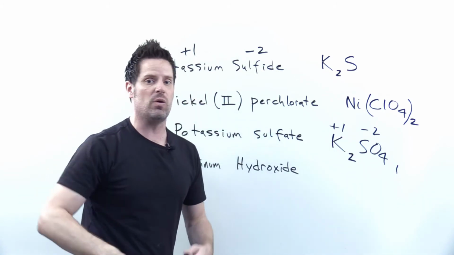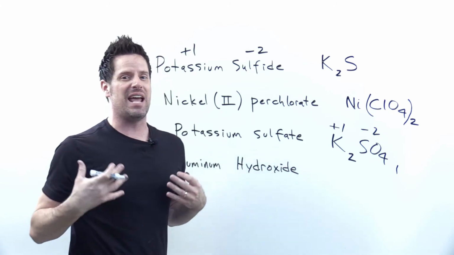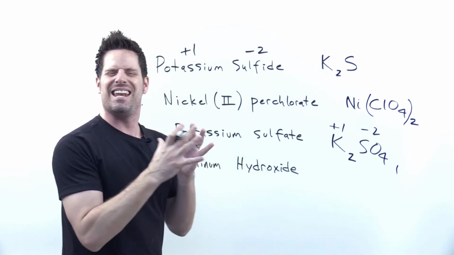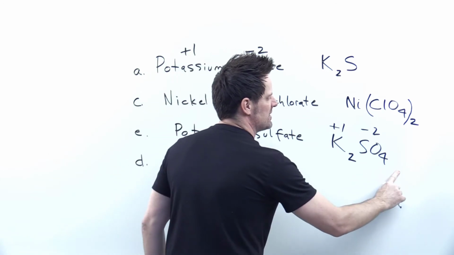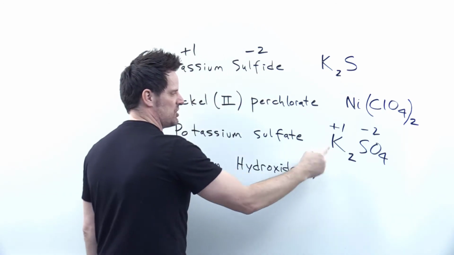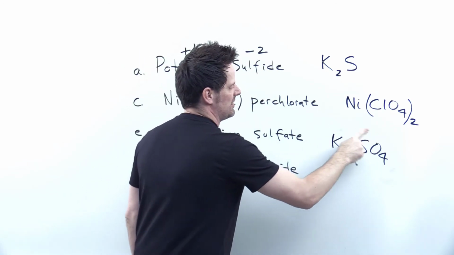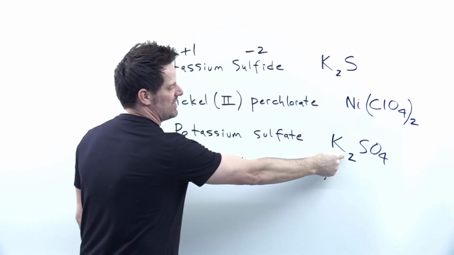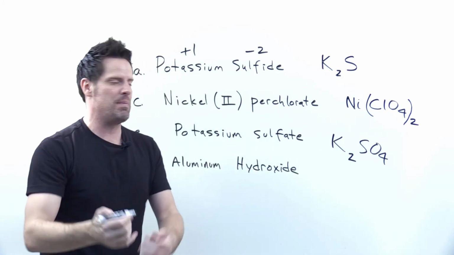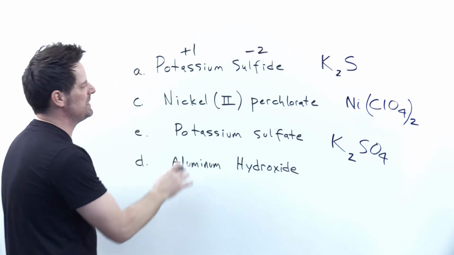Now again, 1s, we don't have to worry about leaving them because anytime you don't see a subscript, it's an implied 1. So I can just erase that there, implying that we just have 1 sulfate attached to 2 potassiums. And if you do the math, you can see that the total charge ebbing off of the potassium should cancel out the -2 charge ebbing off of the sulfate. That is the formula for potassium sulfate.